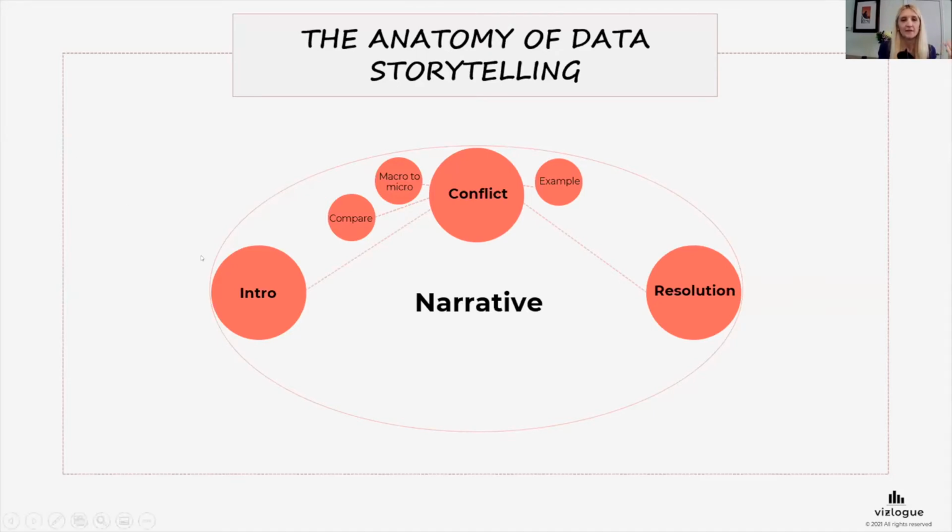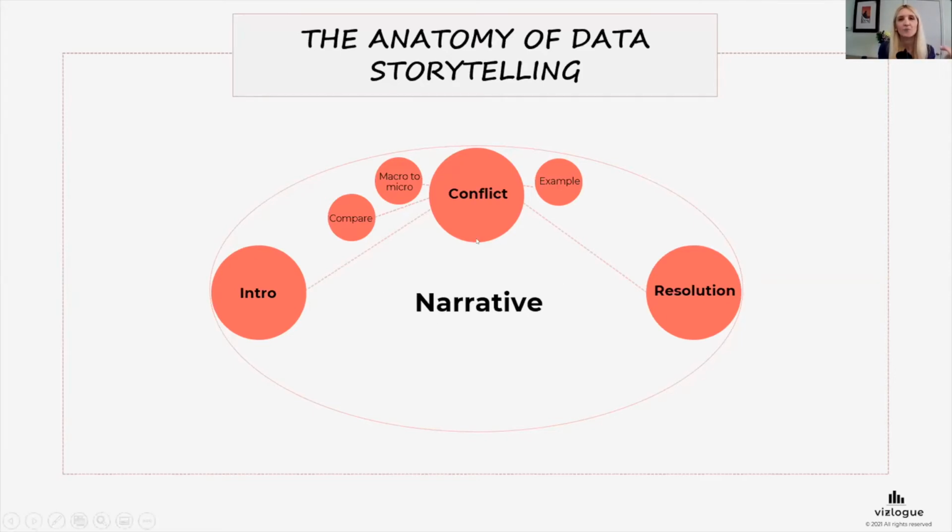So I think the key, once you understand the business question and once you truly understand what your audience is looking for and what kind of challenge your audience is trying to solve, is to have an introduction that really captures their interest. You have to think, how can you summarize your audience's needs and the business challenge in 2-3 sentences, and then use those keywords and those sentences in the intro. So then it's clear from the get-go that you're speaking your audience's language. And that should be, again, very succinct.